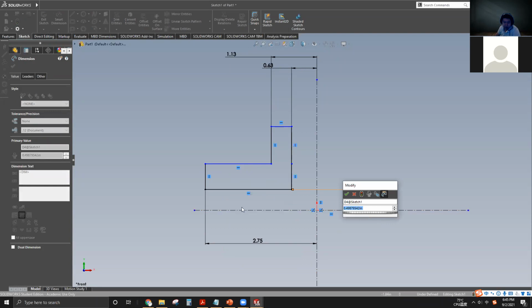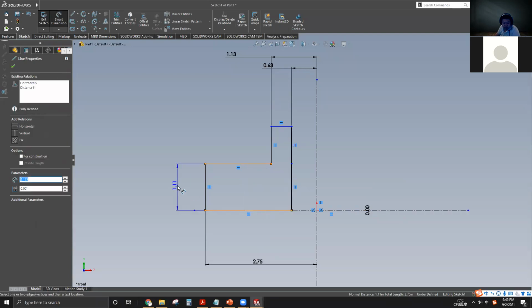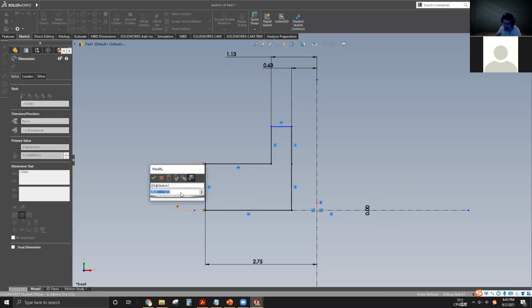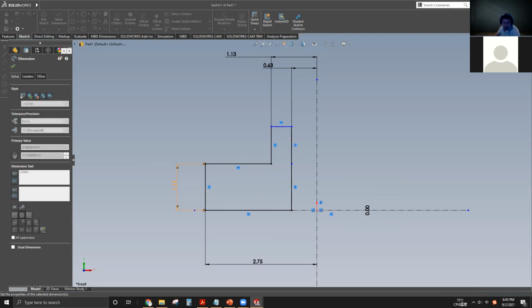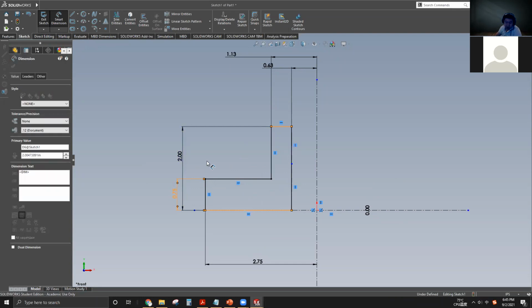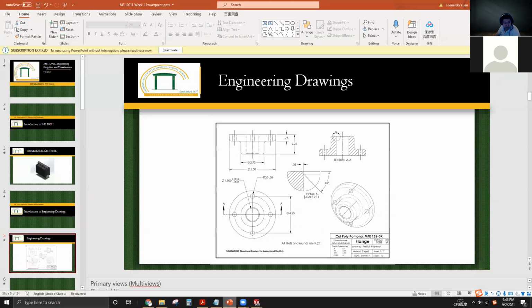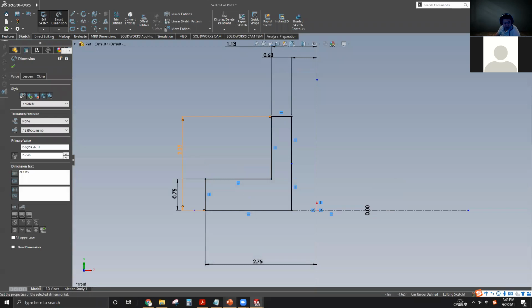So if you want that line to be mating, you can put 0. So 0.75 and 2.25. Look a little bit strange. 0.75, 2.25.